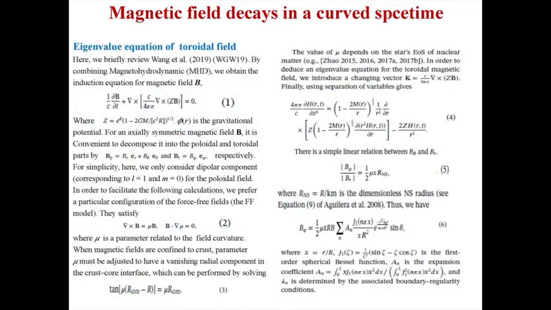Here, the magnetic field is composed of the poloidal and toroidal parts, and described in three directions, r, theta, and phi, in spherical coordinates. For the sake of simplicity, we only consider the dipole magnetic field corresponding to l equals 1 and m equals 0. The magnetic field is confined in the crust in the force-free model, in short, the FF model. Through the adoption of the Legendre polynomial, spherical Bessel function, Maxwell's equations in a covariant form, and tensor analysis, we deduce an eigenvalue equation of the toroidal field in a curved space.